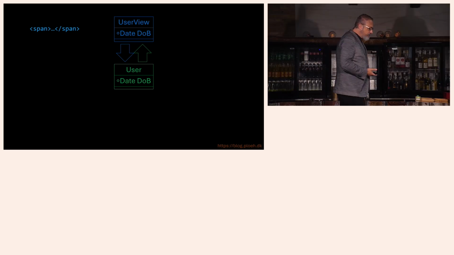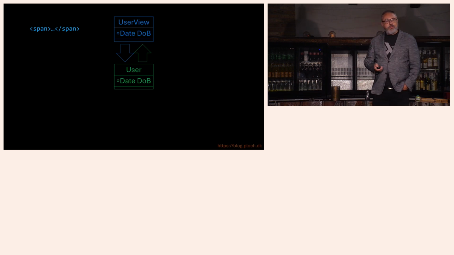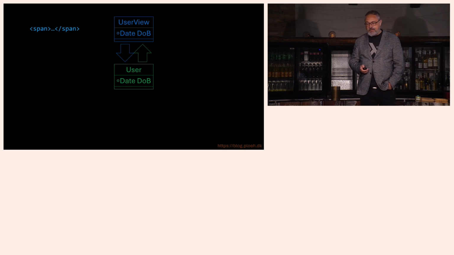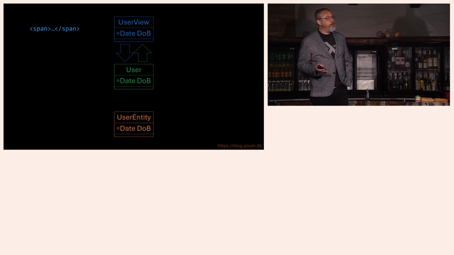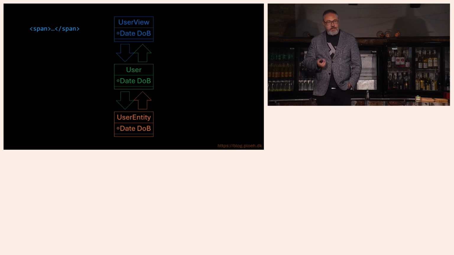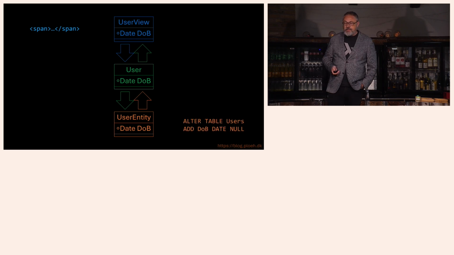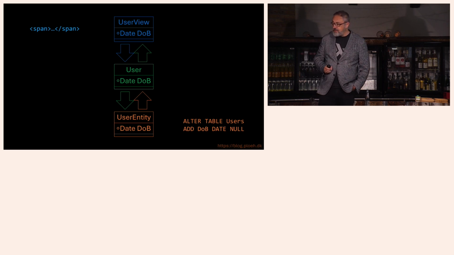And we probably want to persist that data in our persistent data store as well. So maybe we have another class that represents what the database looks like, and we could call that an entity, for example, and we need to go and add the fields to that class as well. We need to write some mapping code there. And finally, if we are using a relational database, we need to go and alter the schema to add that column to the table. That's actually quite a bit of work that needs to be done.